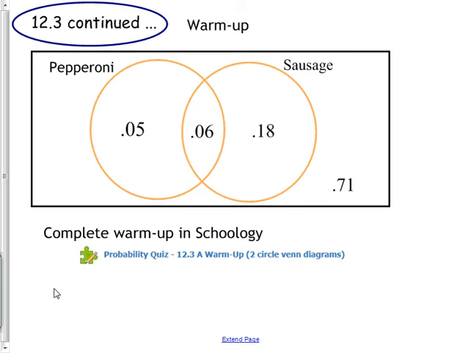All right, so we're talking about probability again, and it's a little reminder about probability Venn diagrams. If I said pepperoni, the probability of pepperoni is not 5. It's the 5 and 6 together, making 11. I'm going to throw a little curveball at you. Let's say I said the probability of not pepperoni. Would you figure out what that is and write it down, please?